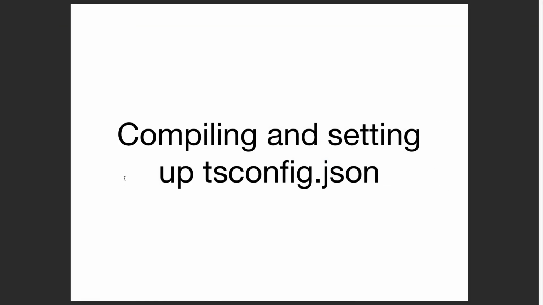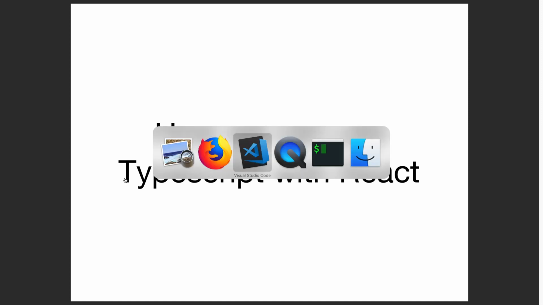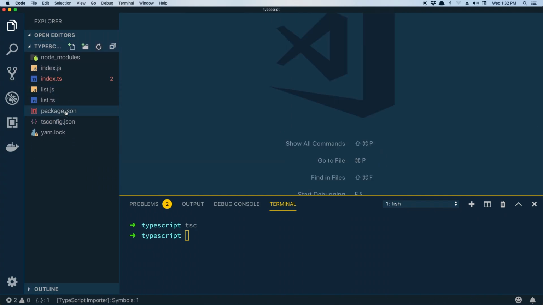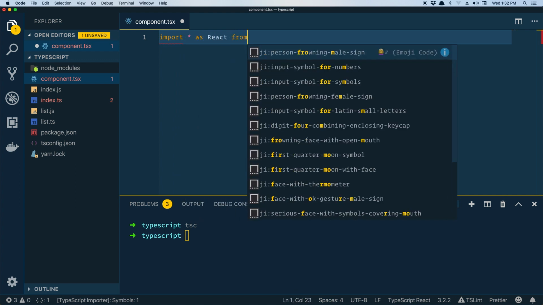Alright, so next we would like to see how we can use TypeScript with React. So till now we were using normal JavaScript code, but now we will be using React code, which is JSX, right? So similarly we can have component.tsx instead of JSX, where we will be importing star as React from React.